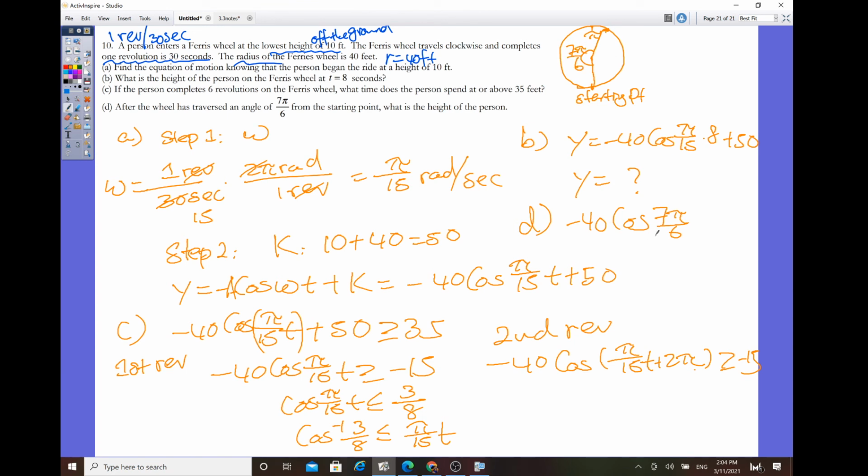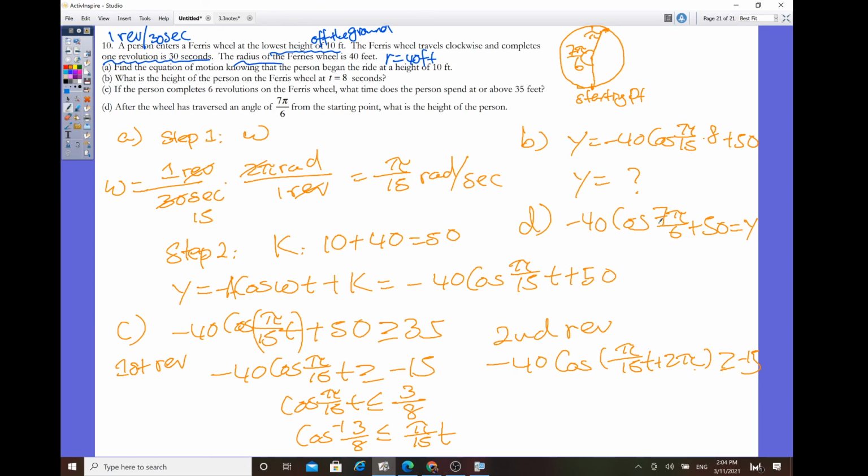Okay, so using the model, negative 40 cosine of 7 pi over 6. No need to worry about the time, because once you multiply with the time, it's always the angle. And then plus 50, so you'll find out what y is, the position of the person on the right. So what's cosine of 7 pi over 6? That's just the multiples of pi over 6. It's in quadrant 3, so negative, negative, then that'd be positive.